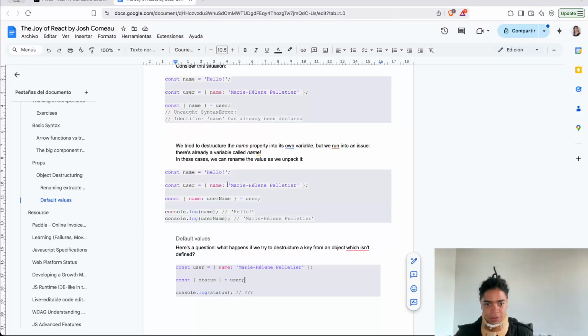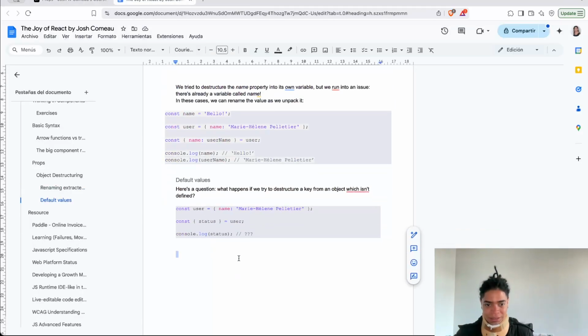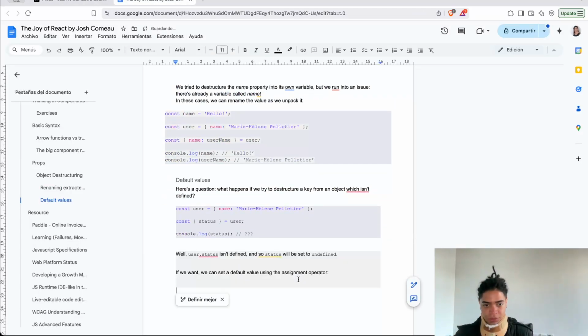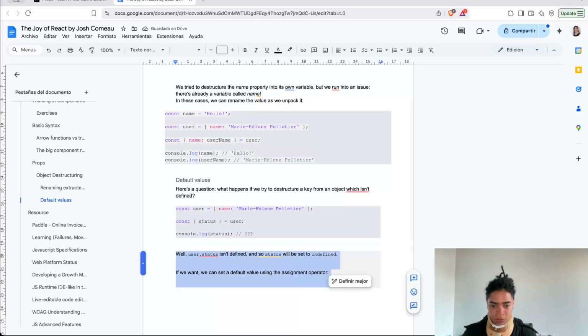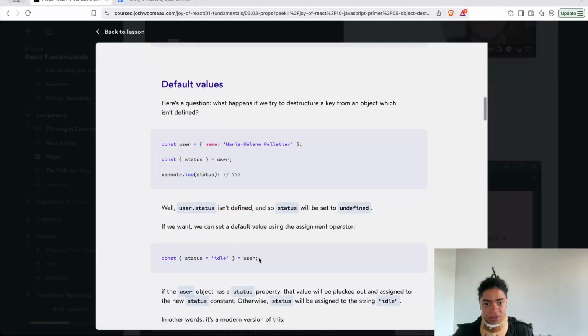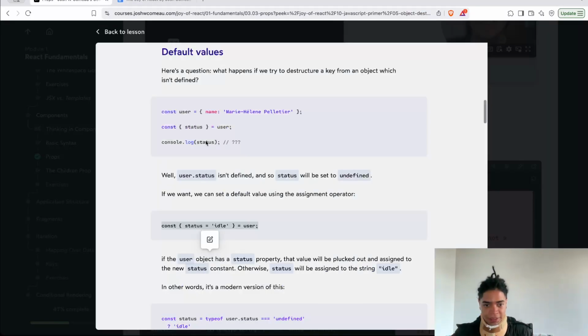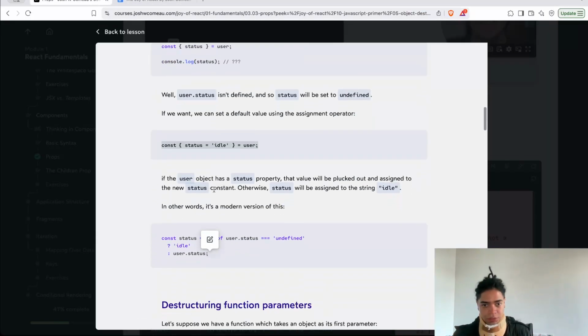That's also interesting here. So with default values, by using object destructuring, we can also destructure the values and assign default values. If we don't pass any value to this, or if that property is not present, let's add this as it is.